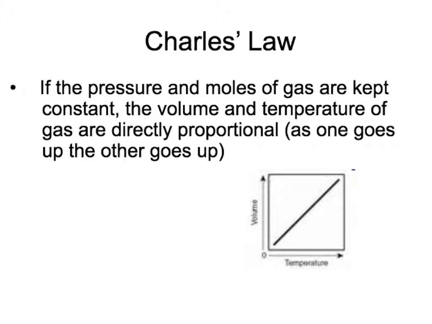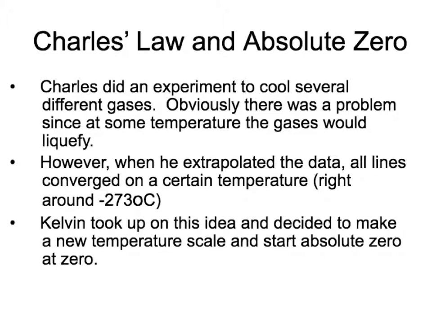All right, Charles' law talks about volume and temperature, keeping pressure and amount of gas constant. And again, this isn't really rocket science. We know that if you take some balloons out on a super cold winter day, the volume shrinks. Bring them back in, temperature goes up, the volume's going to go up. These are directly proportional as it goes up.